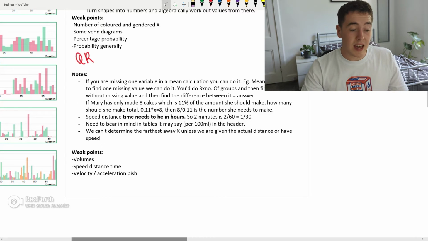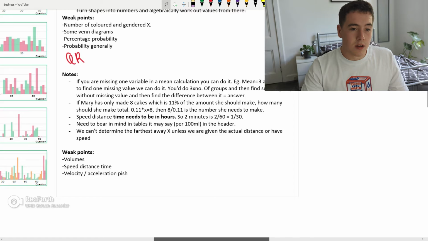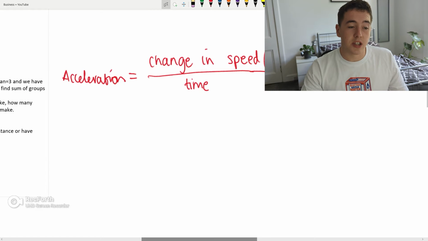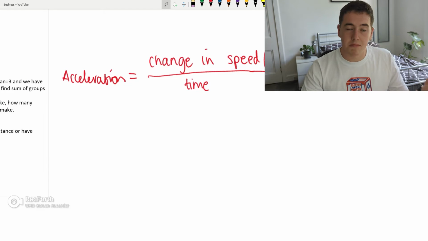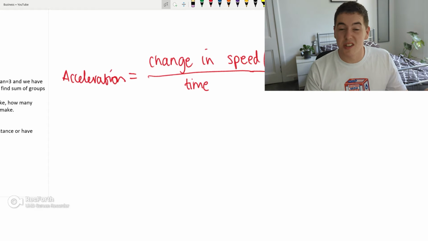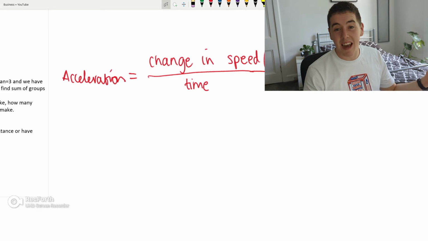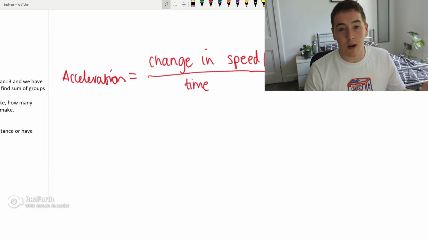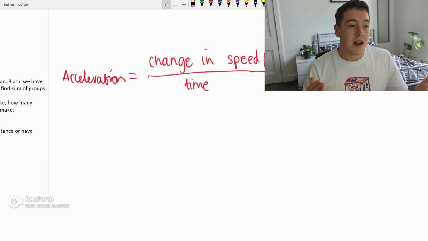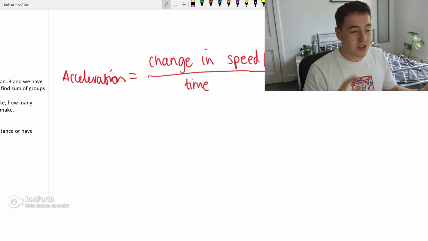Previously, again, I've said I didn't study physics in school. Acceleration equals change in speed over time. I'm going to put my hands up straight away. I actually didn't even know what this formula was before I studied the UCAT. Didn't study physics, didn't care about physics. I was learning as I went along. If anybody is in a similar situation here, do what I did, write down these formulas and note them down. If you did study physics at school and you know these formulas off by heart, you're in a good position to do this.